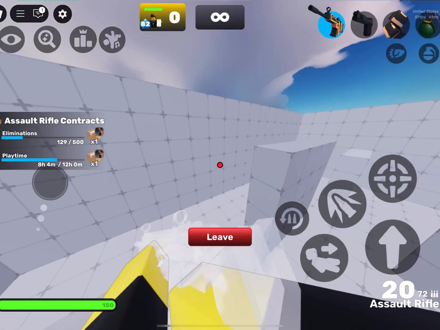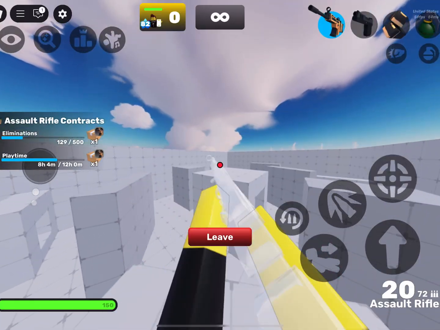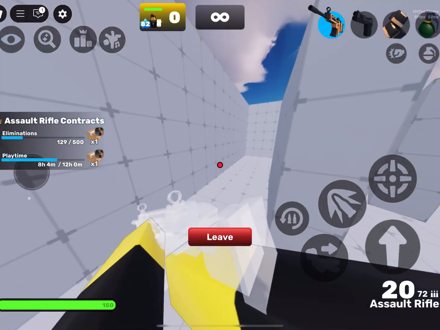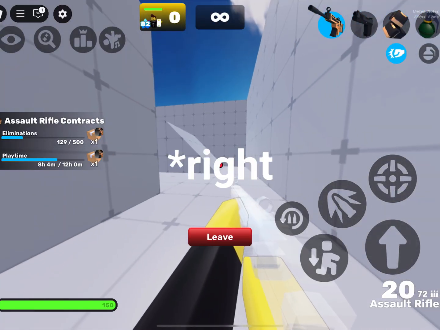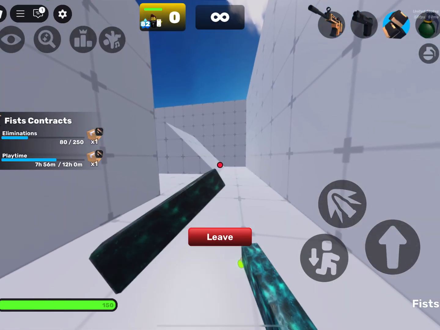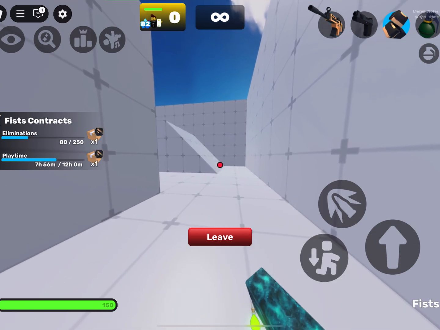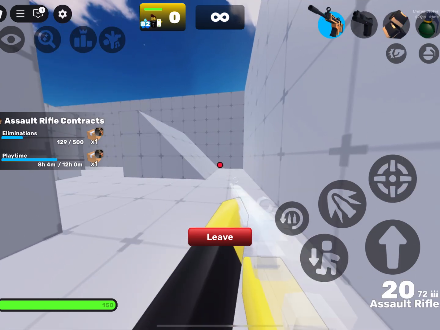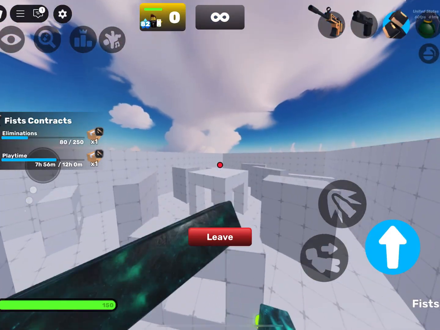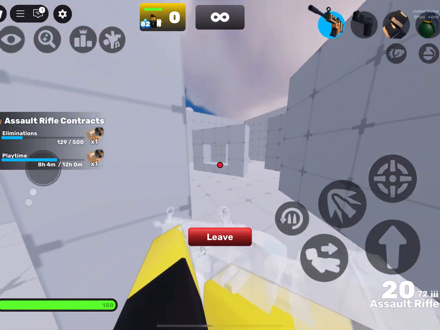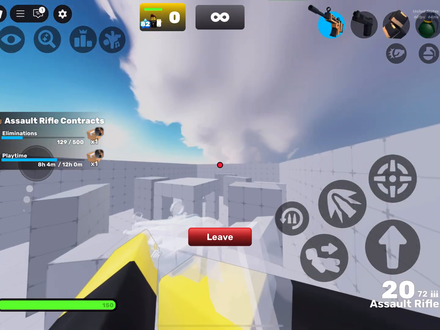But I have a tip for if you're doing something like this. Don't do this, because that takes too much time. What you want to do is actually, you see that punch button in the top left? That makes you punch, obviously. And you can use that over and over again, because it's not like a grenade or anything, so it doesn't have a cooldown. While you're doing the punch, you can double jump. So what's nice is to do something like this. And since it automatically swaps back to your main, it's a very good source of mobility.